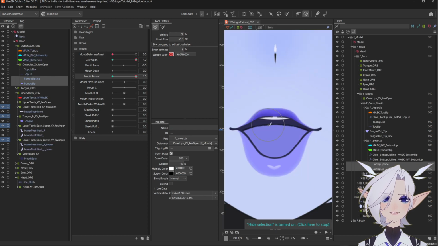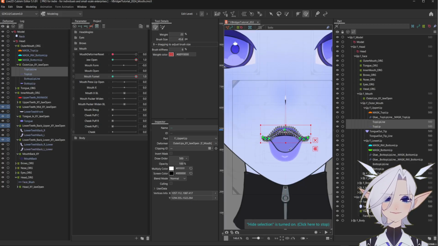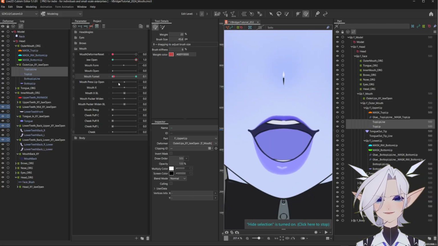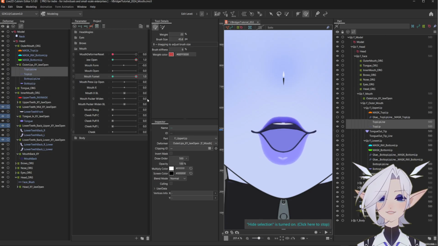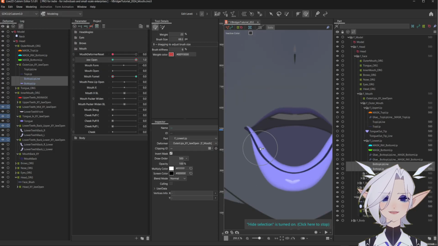It does look a little bit weird because the transition is not smooth. So the corners of the mouth don't quite look pinched, they're weirdly flat. So we want to pull those in, round them out, and make a nice little pog face.